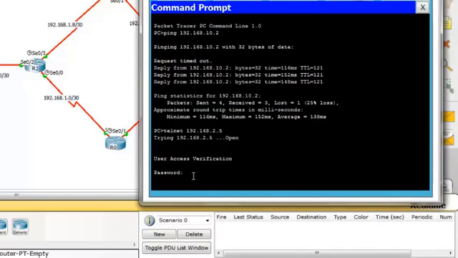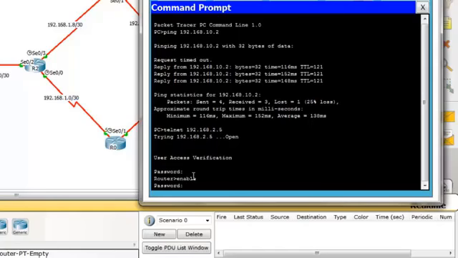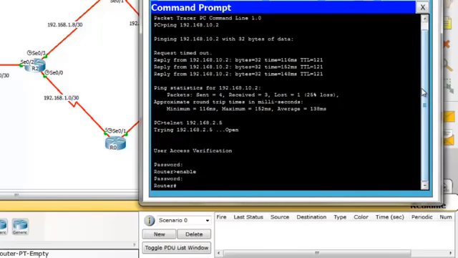Since we put a password on our line console, we'll enter its password. Then type enable. Type the password of the enable. As you can see, we can now remotely access router 5 using computer 3.